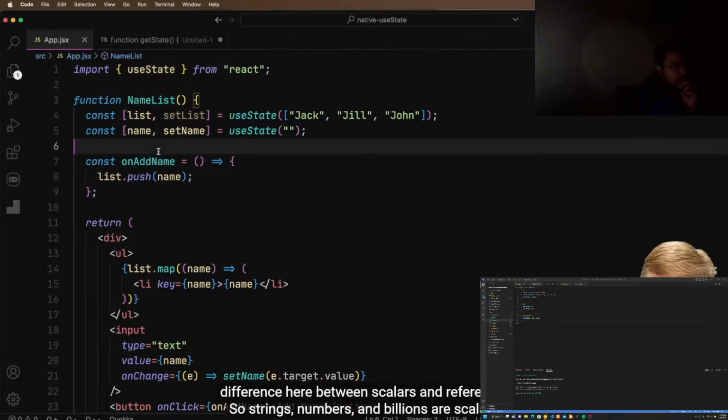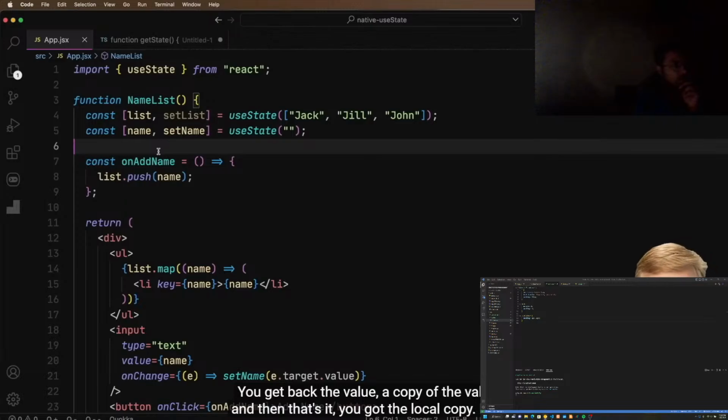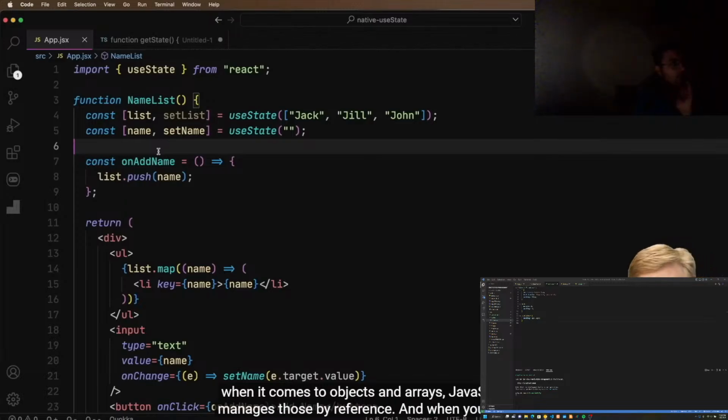Now that's the big difference here between scalars and references. Strings, numbers, and booleans are scalars. You get back a copy of the value, and that's it. You've got the local copy. But when it comes to objects and arrays, JavaScript manages those by reference.